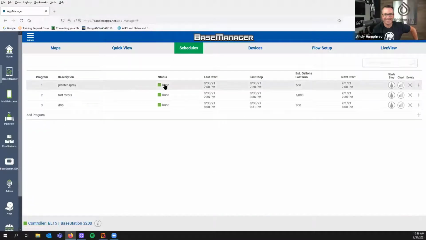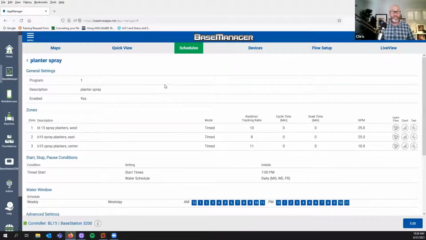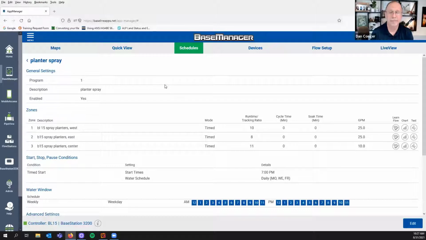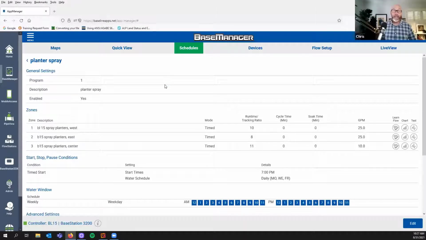I know, exactly. So previously, when you clicked on the schedules tab, you would get the spin wheel, as BaseManager connected to the controller, retrieved its current configuration, and then displayed it in the schedules tab. So we've re-architected it so that we speed up that process.